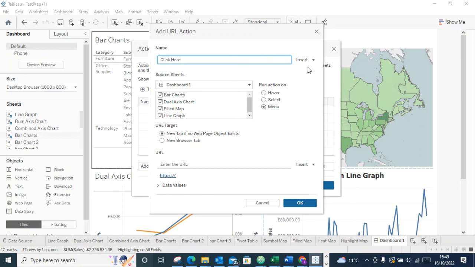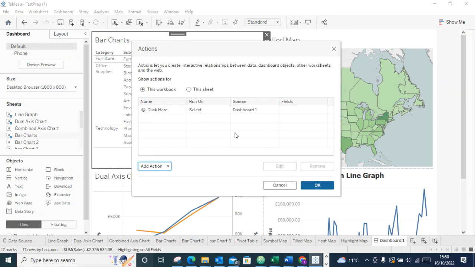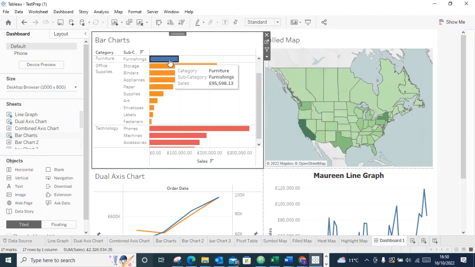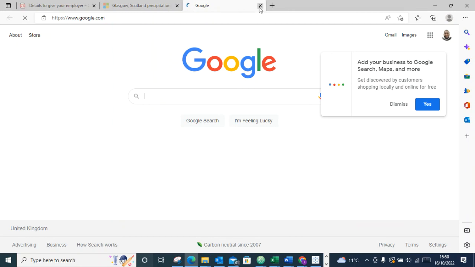So you click here. Anytime you select something, you see that click here will be beneath it. This is where you enter a URL. So let's just direct it to google.com. Anytime I click there, it takes us to google.com. So I'll just click OK. Click here. Remember that's what I named it. Once you click there, it takes you to google.com. That's what that URL does.